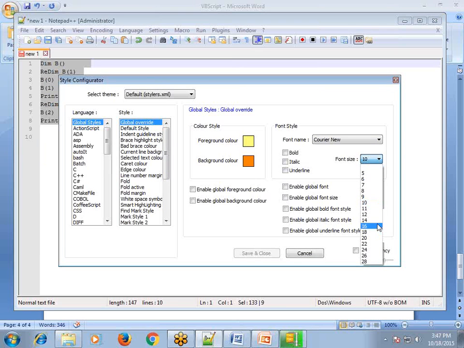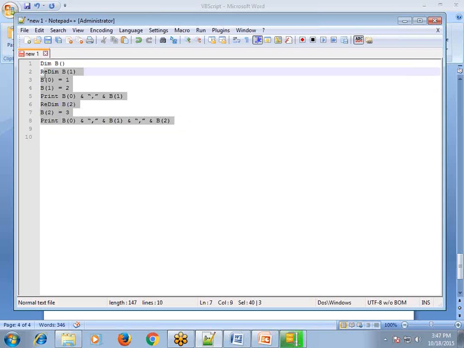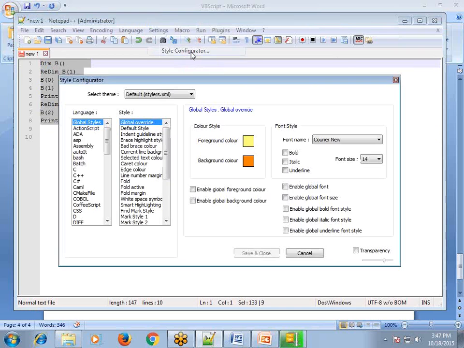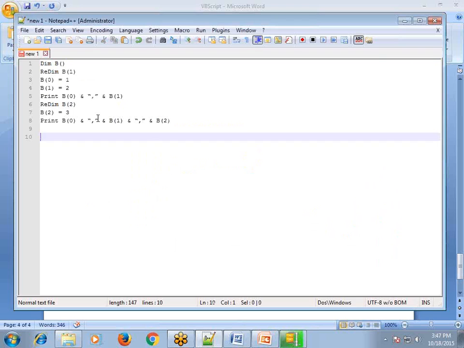Font size, I will increase to 14. Now, is it clearly visible? These lines, all of you? Still, can I increase this size? Okay, now.